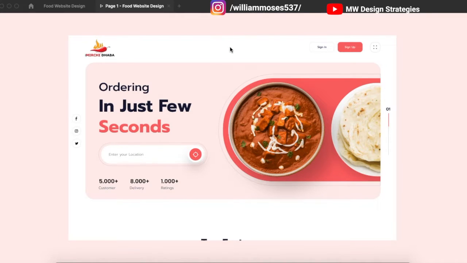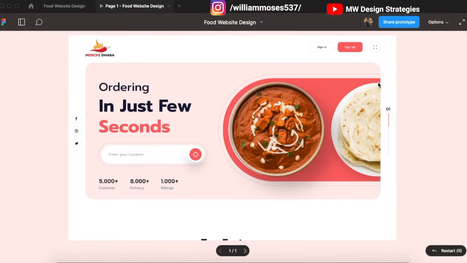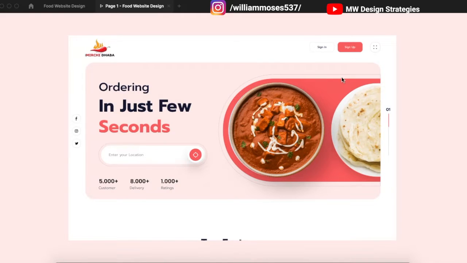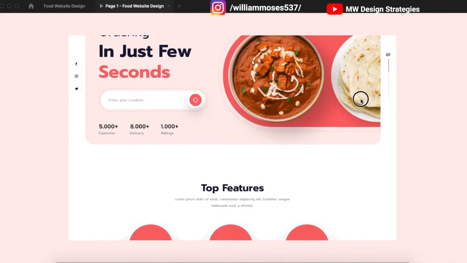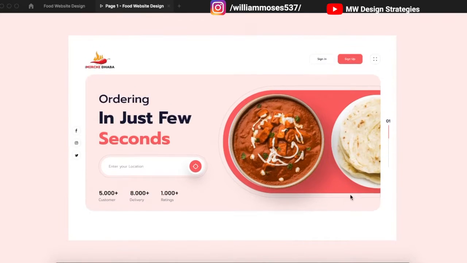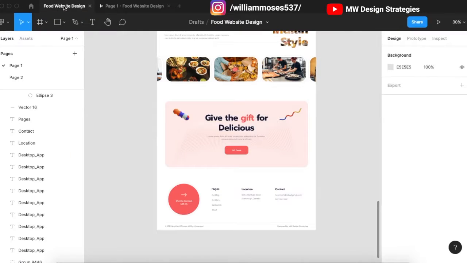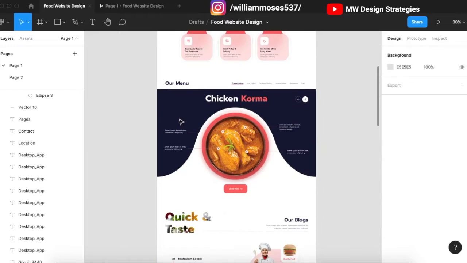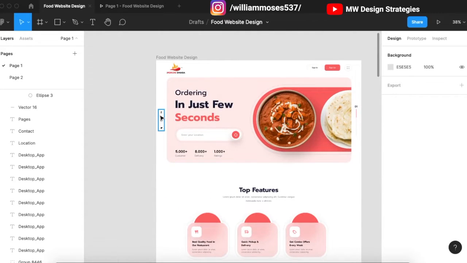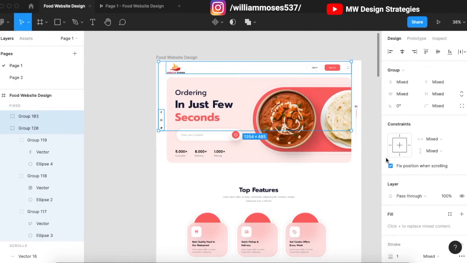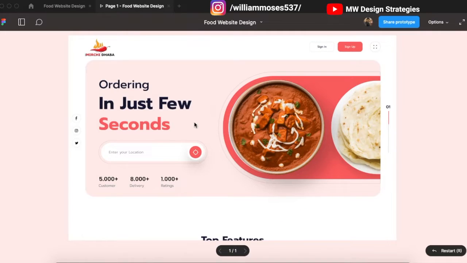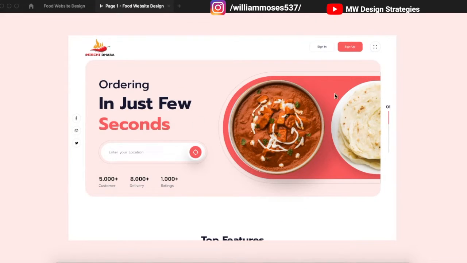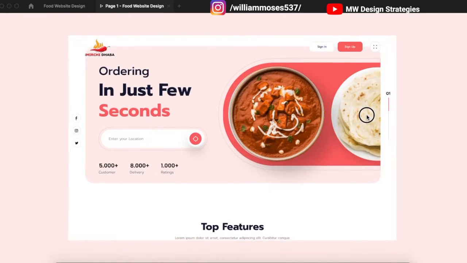Okay, so here I am in my Figma file, and now I will show you how to design this website in a creative way in Figma. As you are seeing here, I have made the prototyping, so you can see all the design and everything here. This is my Figma file, the actual file where I designed it. Let me just show you the whole website, then we will go further into designing this website.